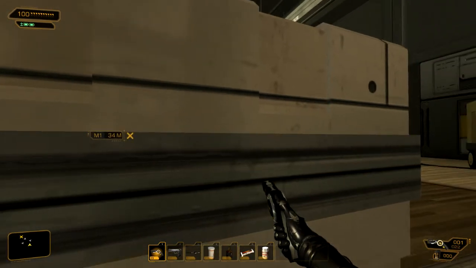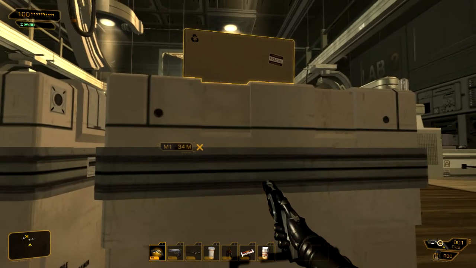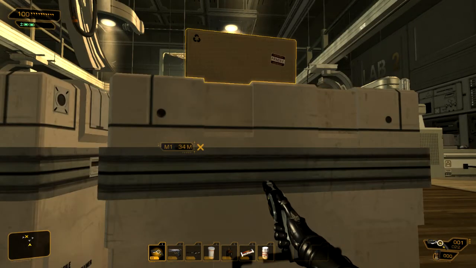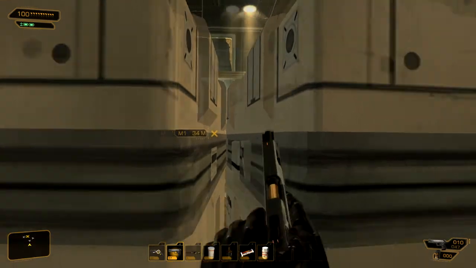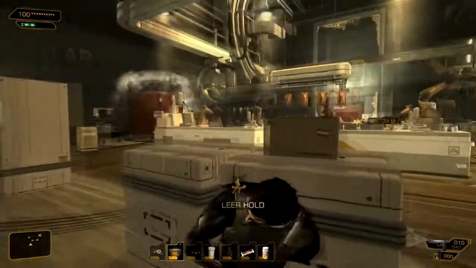Now I want them to face the other way before I start to step in and attack one of them. I have this weird feeling that this is not going to work out if I want to do this a non-lethal way.